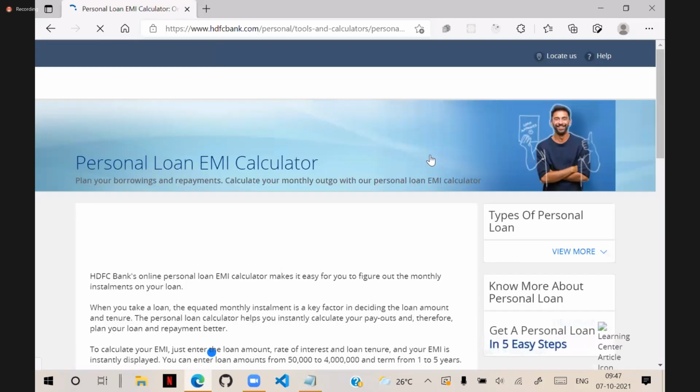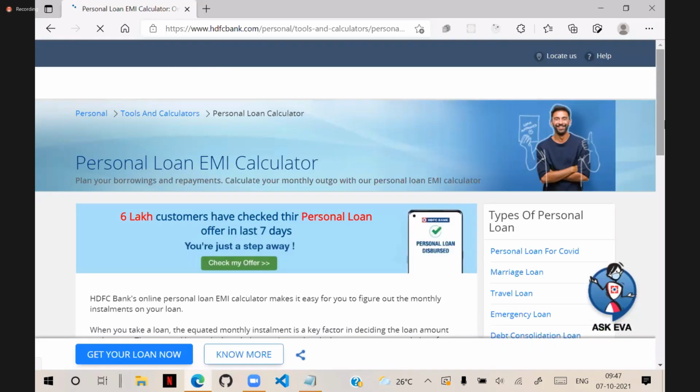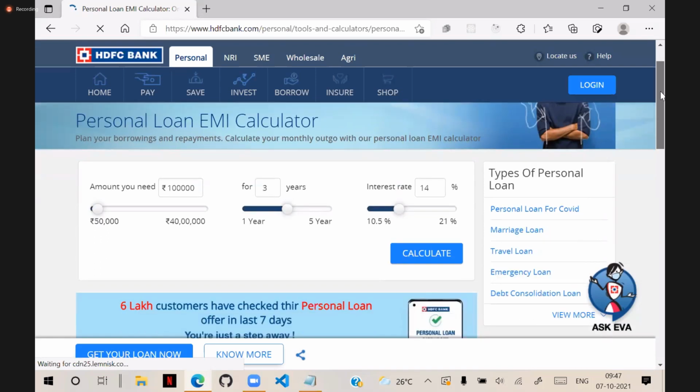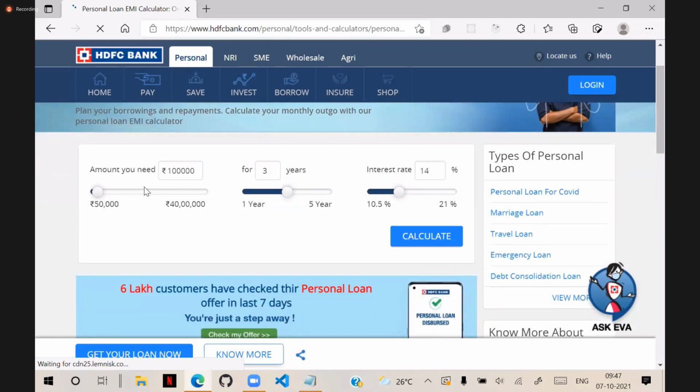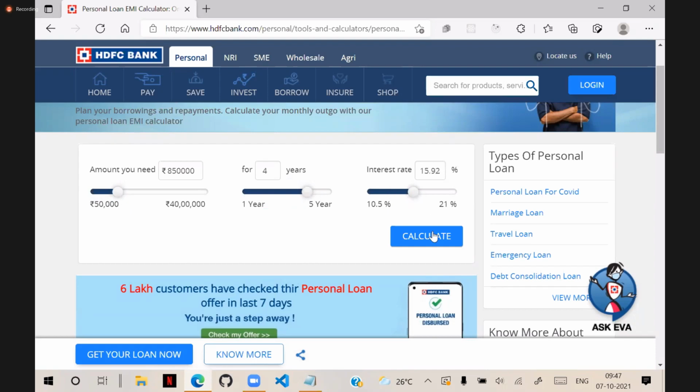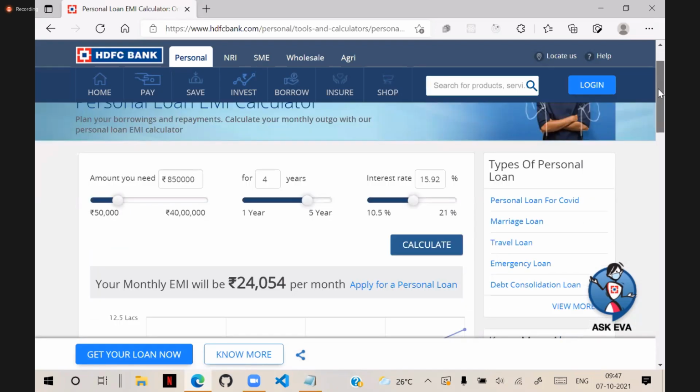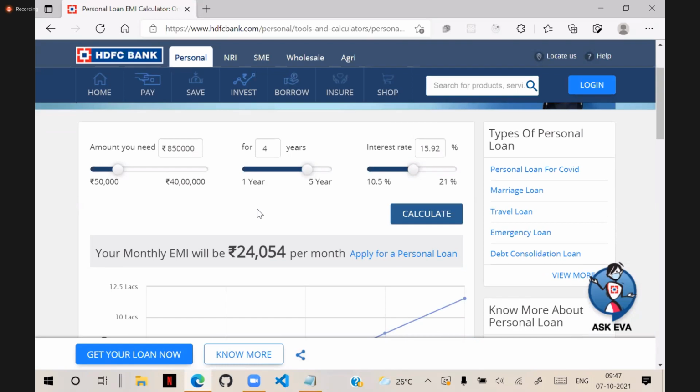When I go to the EMI calculator, you can see it will show an EMI calculator here, and you can calculate the EMI. You can select the amount, you can select the interest rate, calculate, and it will give the result here. This is a gadget. This is a widget. So widgets are nothing but gadgets for websites and applications.